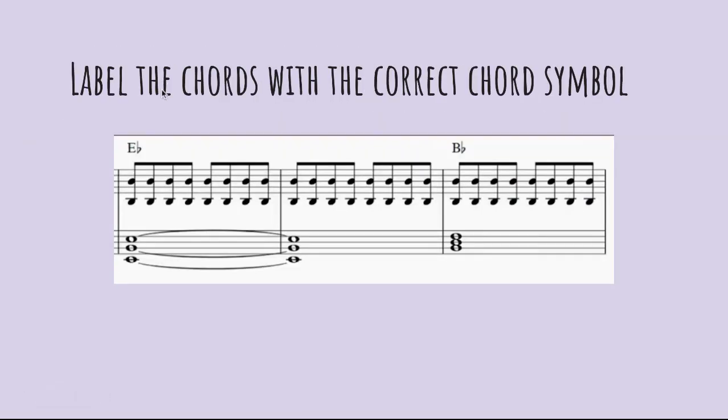Okay, so here we can see that we have B flat again. In the key of B flat, E flat is going to be B flat, C, D, E flat, the subdominant.